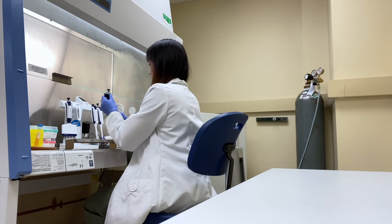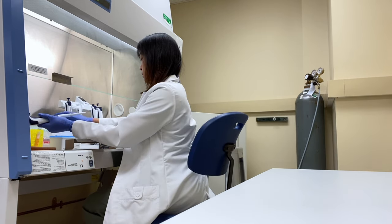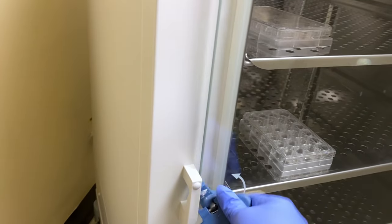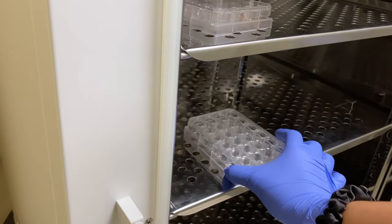Now this is one of the most important steps that I didn't do well last time, giving the cells media, which will help them survive. It's their food, basically.